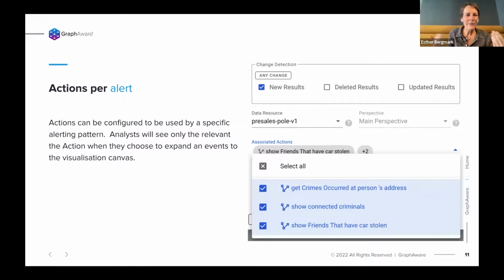Usually you want to analyze data in a context, and the context can best be transported with an action. So it's possible to say, I want these actions to be specific for alerting events, so you don't have such a long list of actions. For this pattern, I only want this amount of actions, let's say 3 or so. That makes it much easier for the end user to choose which action to apply when they analyze an event. All this will make more sense when I show you in the demo in just a bit.